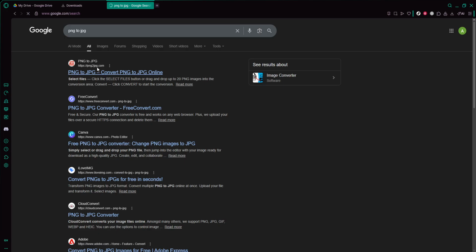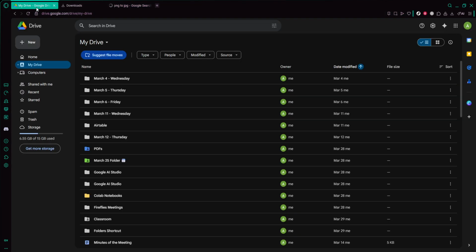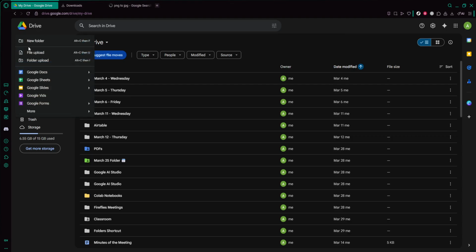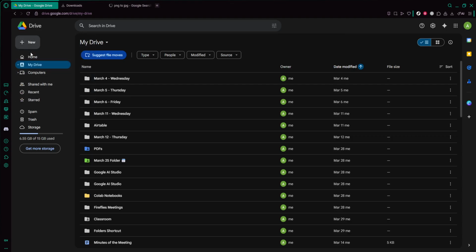Now that you have a converted version, you're ready to re-upload it to Google Drive. Go back to your browser or Drive app, open the folder where you want the file to live, and use the New or Upload button to add your converted file. You can also drag and drop it into the Drive window if you're on a computer. Wait for the upload to finish. You'll usually see a confirmation or a progress bar that lets you know when it's done.